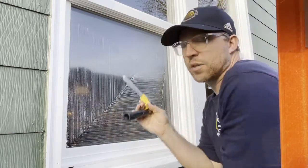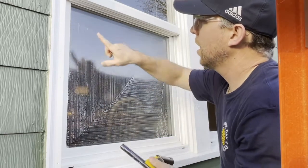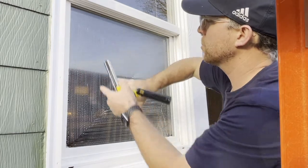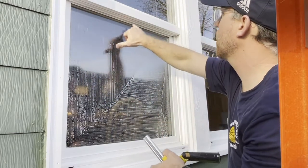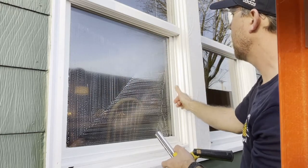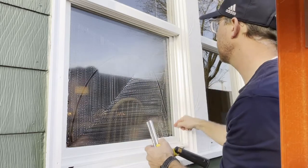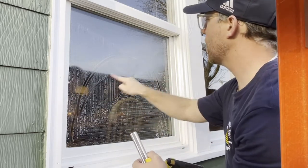This is a smaller window so I'm going to use a smaller squeegee — a 12 inch. We're gonna go up the side; if this is the tip of my squeegee, we're gonna go up the side to this corner, come over to this corner, come down the side here. And then we'll be left with a mountain shape like this, and then we're gonna start chopping down this mountain.